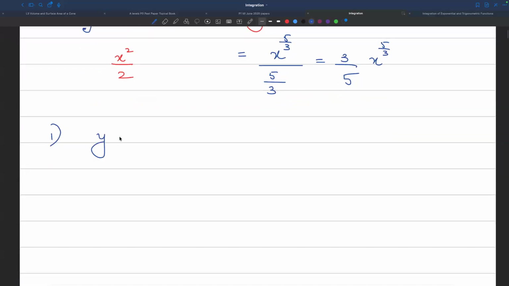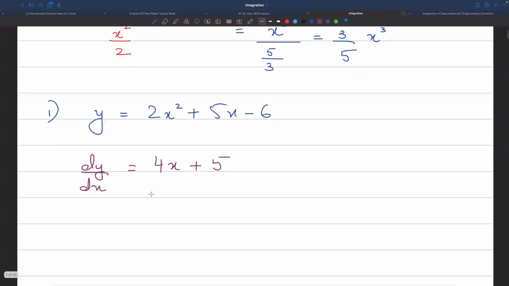Okay, now let me relate it to what we learned. Let's say you learned y is equal to 2x square plus 5x minus 6. Let's say this was the equation, and you found your dy dx as, I think everyone will have a good idea about this, 4x plus 5, right? Now, it is also possible that we are given this gradient or dy dx and we are asked to find what was the original equation, right?